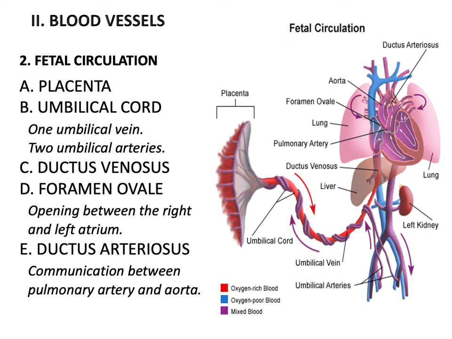Foramen ovale is an opening between the right and the left atrium. So imagine, kung may opening sa right and left atrium, let's again recall the blood flow in and out of the heart. Pagpasok ng dugo sa right atrium, kung may butas sa gitna nila ng left atrium, maaari nang dumiretso ang dugong yon sa left atrium. Which is okay because as mentioned a while ago, yung vena cava pa lang ng fetal heart may oxygenated blood na. Kaya kung dumiretso from right atrium to left atrium, yung oxygenated blood na pumasok, that's okay.